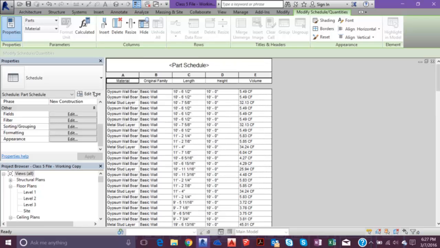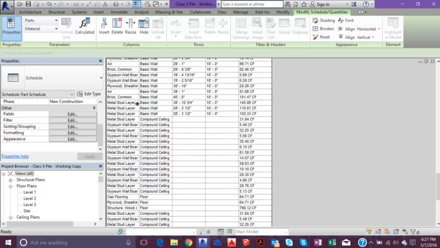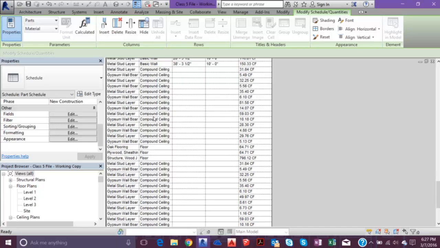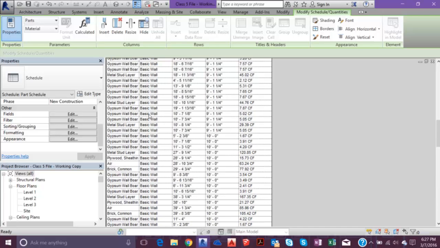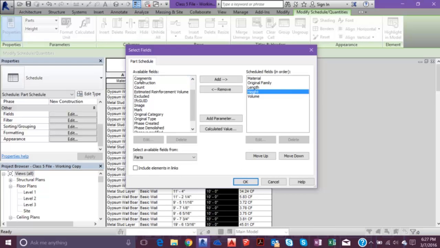What are the categories that you selected? Material, original family, length, height, and volume. What does original family say?